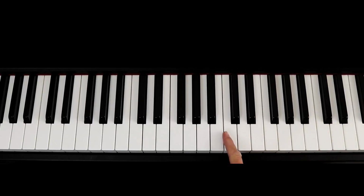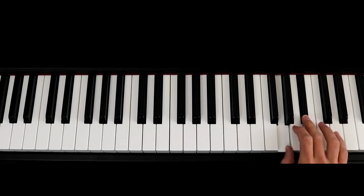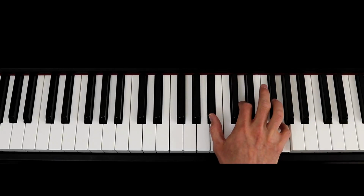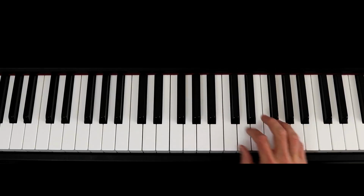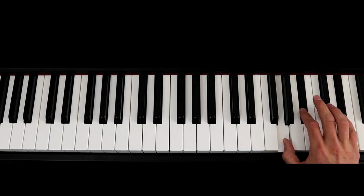So with the right hand, from middle C, we're going to start with our thumb on G, G, B flat and D. Play the D again by itself. Then B flat, D and G. Play the G by itself. Move the hand up again, G, B flat, E flat. Play the E flat at the top by itself.